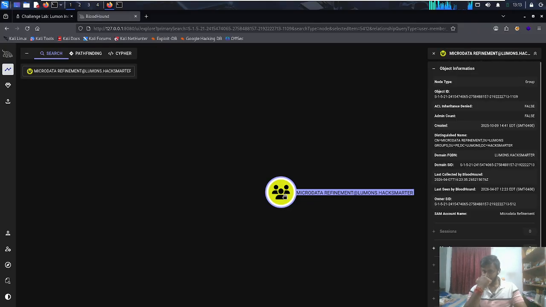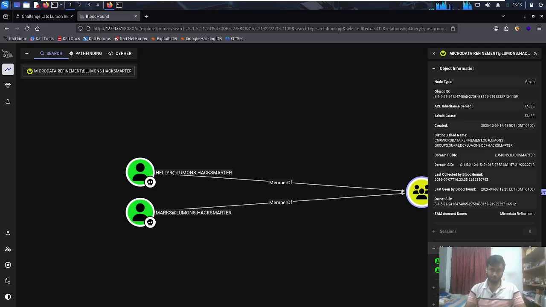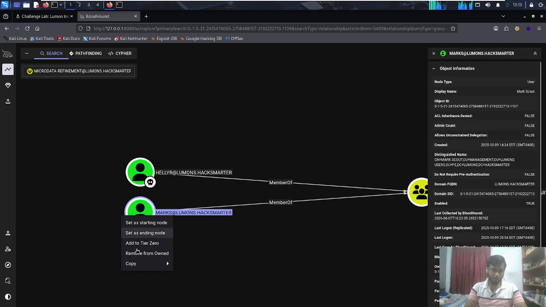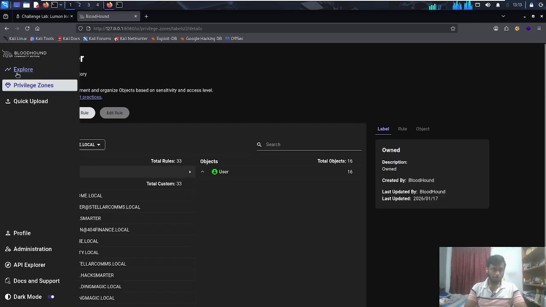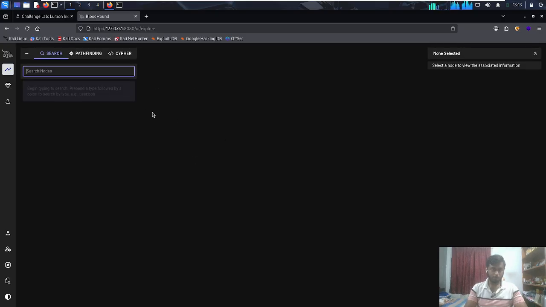This group has 2 members, as we can see: Hellier and Marks. I haven't marked him as owned, so I'll remove it from owned. Sorry. So Hellier, I'll do that again.